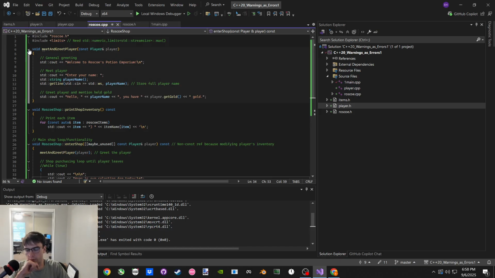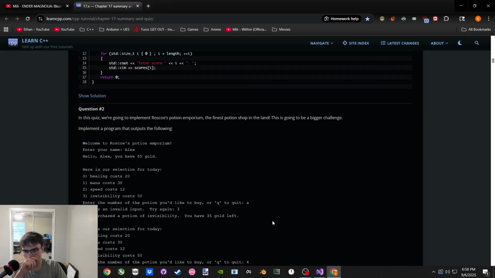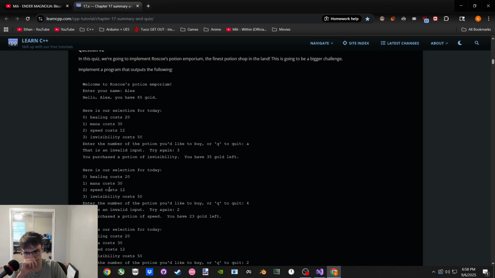Okay, so we say you have this much gold, and then after greeting the player, we end two lines, so we go to the next line, and then we go to the next line again. That way, after we're done and we go back to the loop.